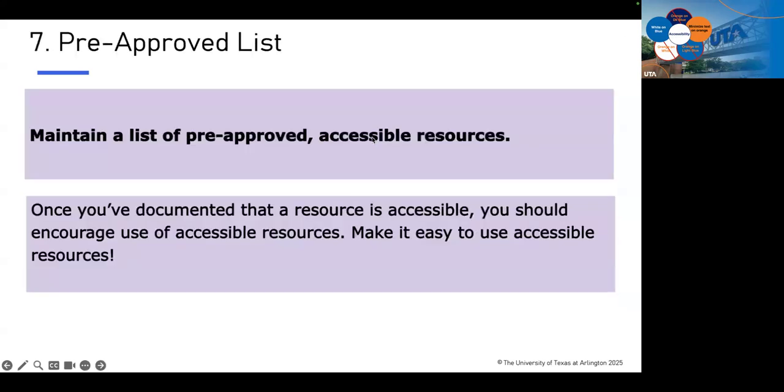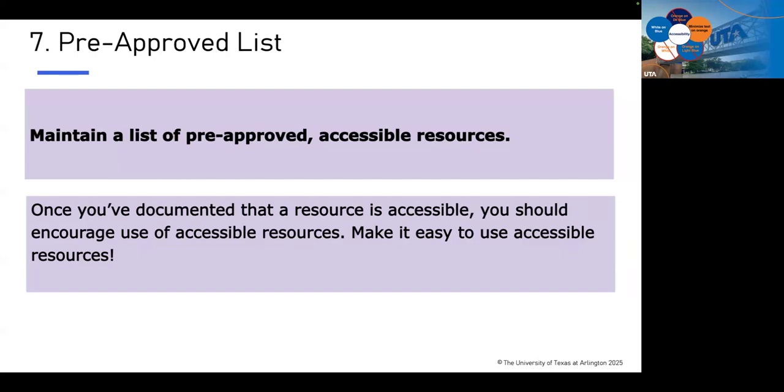Okay, so that's 6. So number 7, put out a pre-approved list. Our ServiceNow submission form is called a TAPREC. Don't use that, it's a horrible acronym. It just kind of evolved into that. But we have a TAP helper tool, which is a web app that you go to and you type in what you want, Constant Contact, and it'll come up. You must submit a TAPREC. This is not an accessible resource. But you type in something that is accessible, it says, this was last reviewed on such and such date. You do not need to submit a TAPREC.